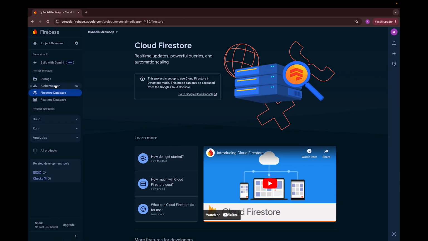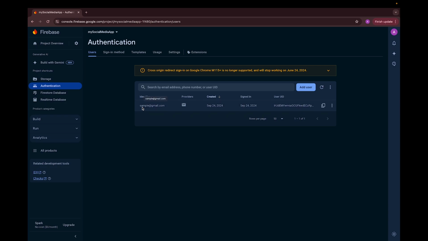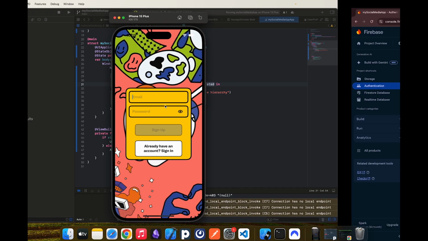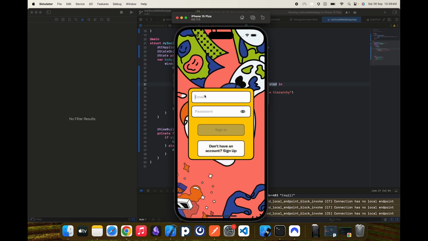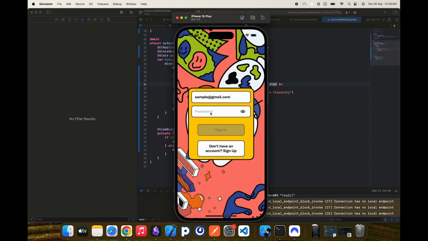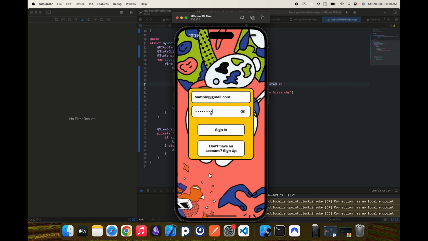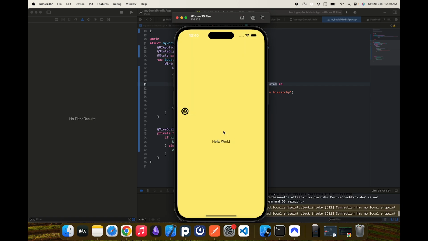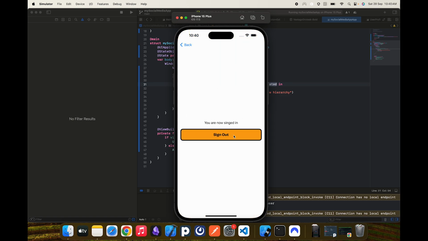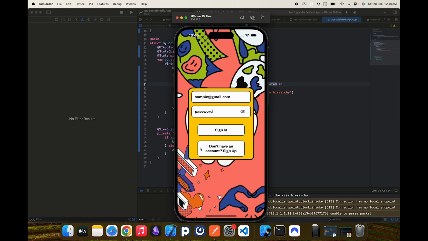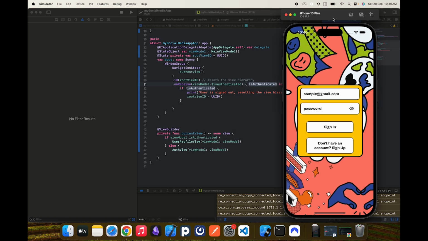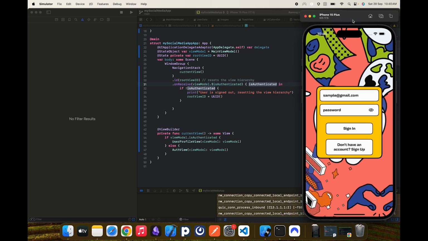Coming back to our Firebase, I'm just checking what email we had for the user. So it's sample@gmail.com. We can just copy it out from here. We could go sign in. We can add a password, which is password itself. We could do sign in, and hopefully it signs us in. Or how about we go back to our settings view, we do a sign out, and it resets us back to the authentication view. So that was the requirement from our end, and we have actually fixed this.